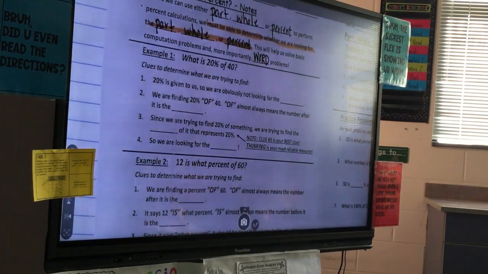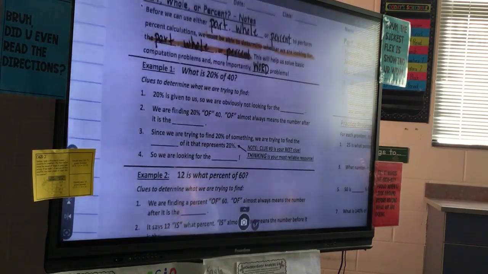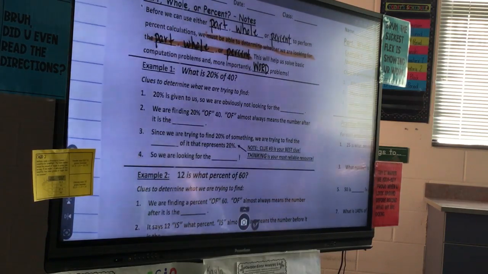All right, so I will let you know. One of the easiest ones to determine is the percent. If you're looking for the percent, because what is your problem not going to have? If you're looking for the percent, you're trying to solve for the percent. That's not this one that we're doing, but what is your problem not going to have if we're trying to solve for the percent?